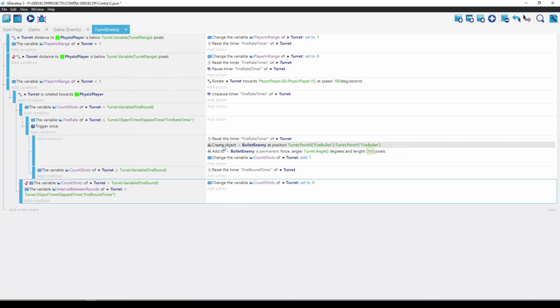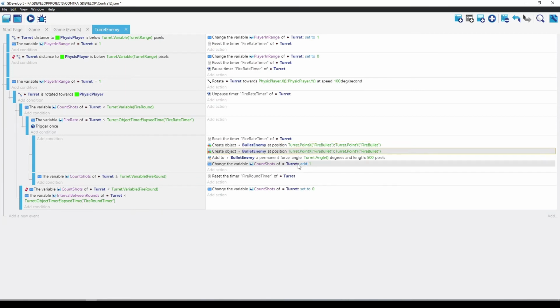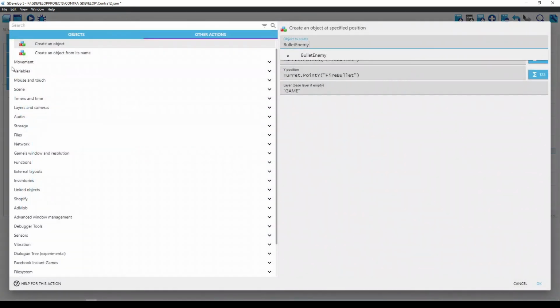Let's add also the trails to the bullets. For that, let's copy-paste the create bullet enemy action, and replace the bullet enemy with the bullet trail object.